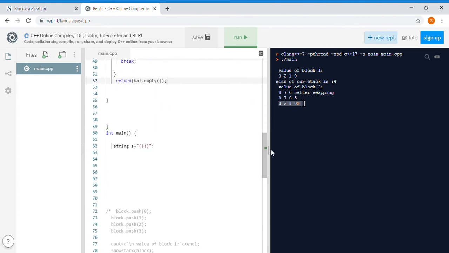Let's try it out. We create a string. We have to call the brackets balance function, in which we will send this s.